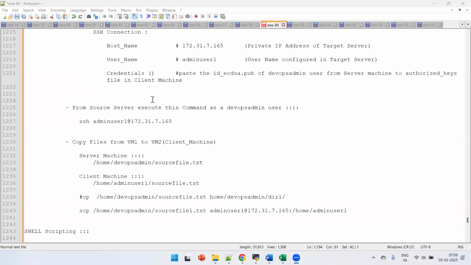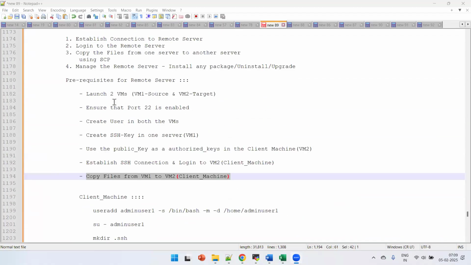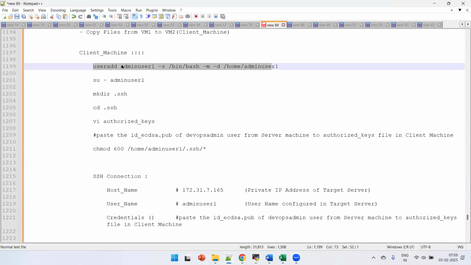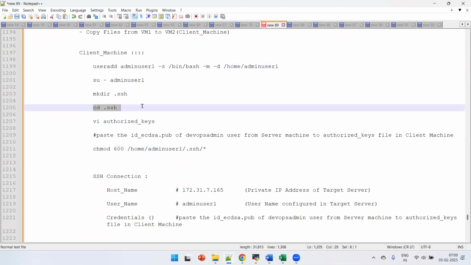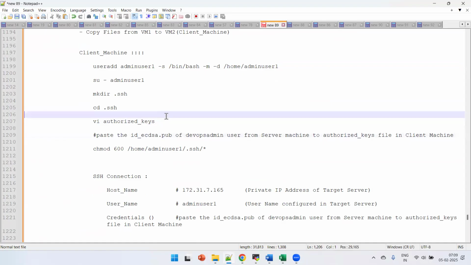strictly. After creating the user profile on the client machine, you have to prepare the .ssh folder and create the file called authorized_keys. Then I copied it using vi authorized_keys. When I establish the connection between the two systems, I'm getting an error: permission denied (public key).